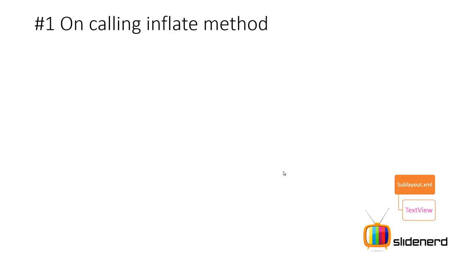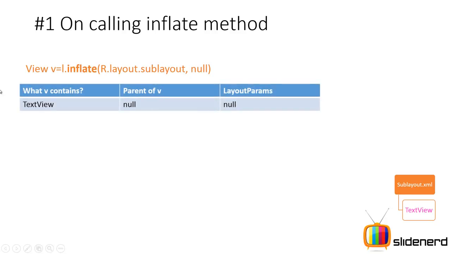Alright, so let's go ahead and use the first form of inflate here. As you guys remember, I have my sublayout.xml file, which has a text view inside it with a background color of pink. Alright, so there you go. You say View v = l.inflate(R.layout.sublayout, null). Now what is this R.layout.sublayout? Well, it is the same file, sublayout.xml. What is this null? It is the parent. For now, I have just put null over there, but I will show you what happens when we put a parent over here. Alright, so at this point, the question to you guys, what does this v contain? V contains the text view, alright, because that is what you're trying to inflate. Then who is the parent of v? You specified null over here, so the parent is null.